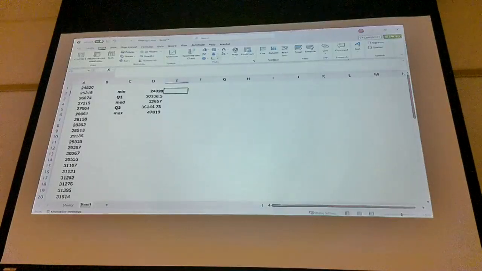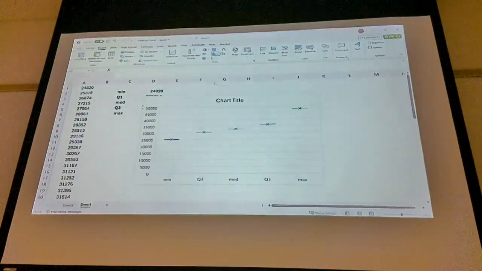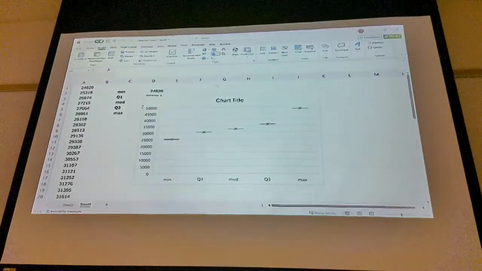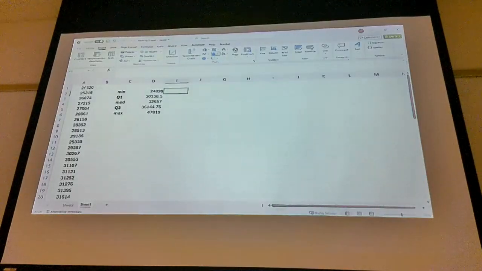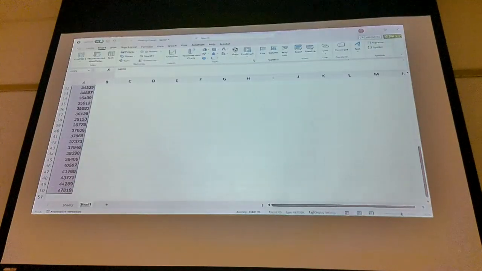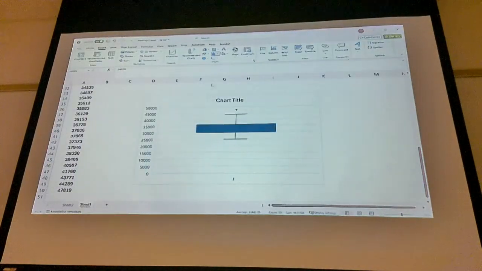Box and whisker. Now, there is a problem because I don't have anything highlighted. So generally what you're going to do is highlight your data. You can change it after you create the plot. And then design, you can always change stuff around.